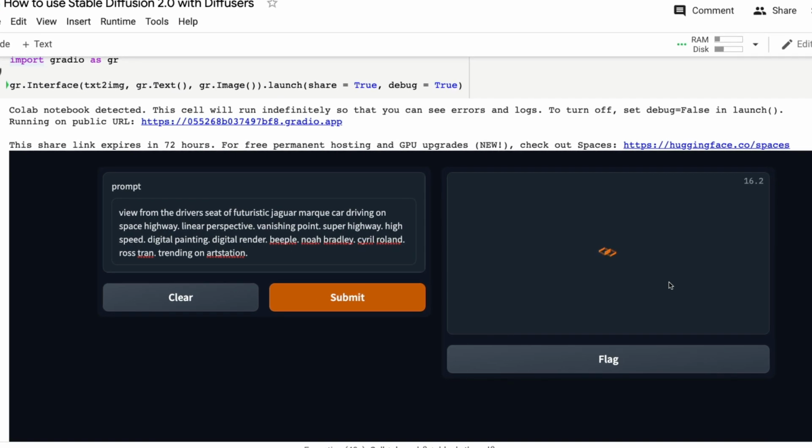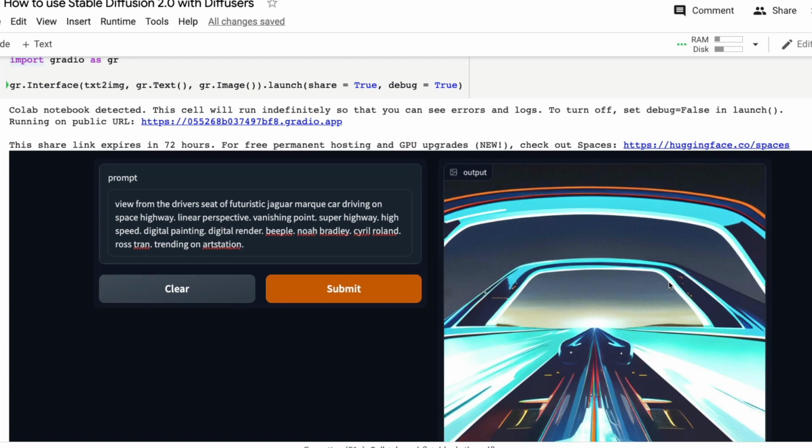Once again, the image that you right now see may not be the perfect image because we are not playing with the prompts. In fact, I've not got enough time to play with the prompts to understand what kind of prompts are doing good. Like I said at the start of the video, the prompts that were working fine on Stable Diffusion version 1.5 or 1.4 would not necessarily work fine here, because this uses a totally different text encoder. The training data set has been changed. A lot of artists have been removed, which means it's what it is.